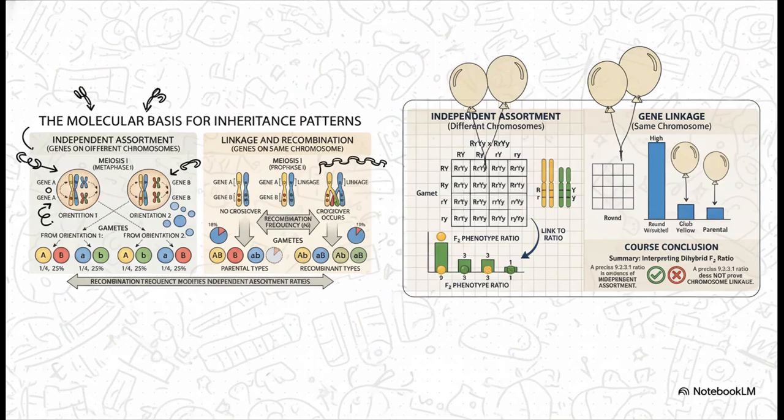When we compare the two mechanical processes, it's pretty stark. Standard independent assortment yields equal gametes, but physical gene linkage completely alters our expected outcomes. Because linked genes are inherited together, unless a rare crossover event happens, this heavily favors parental traits. It results in way fewer recombinant classes than our trusty 9:3:3:1 ratio predicts, massively skewing the phenotype data. Basically, the math goes out the window.